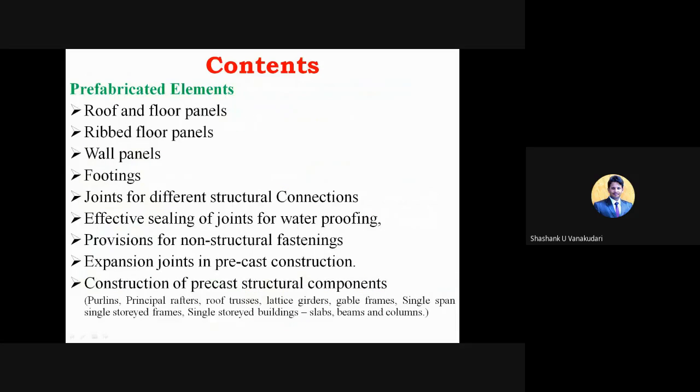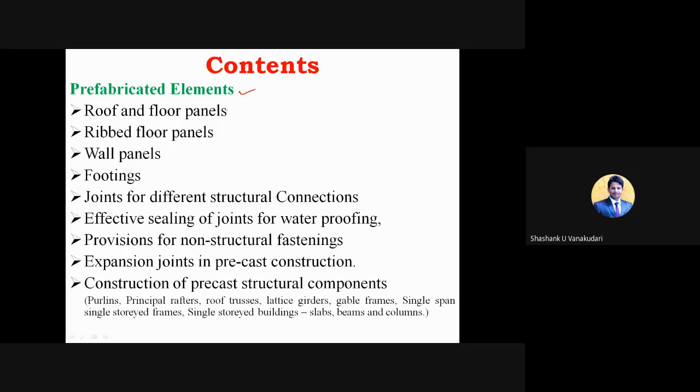These are the contents from module 2. In this we'll study prefabricated elements. Basically, you'll learn about the different types of elements that are manufactured at a manufacturing site or in a factory, especially with respect to prefabrication. Different elements will be covered, and we will study how they are manufactured, how they are erected, and other relevant processes.